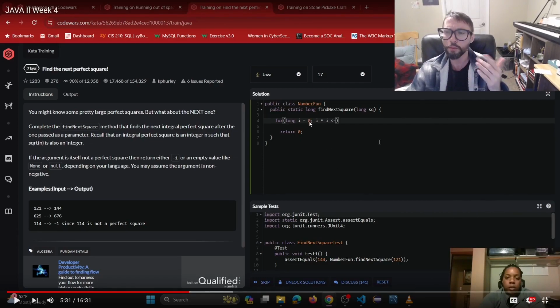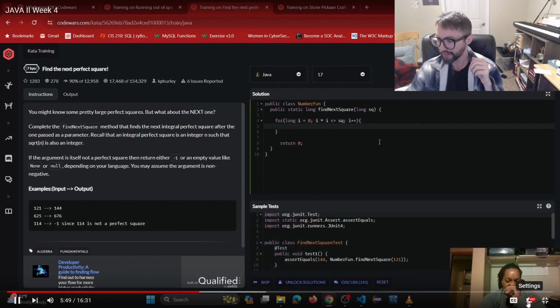So you're gonna loop, starting i at 0, and you're gonna increment i up until its square becomes larger than the square input, and then you found the next perfect square up. That's neat. That's a cool solution. Equal to the square, and then i plus plus.